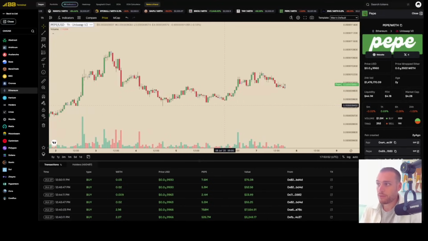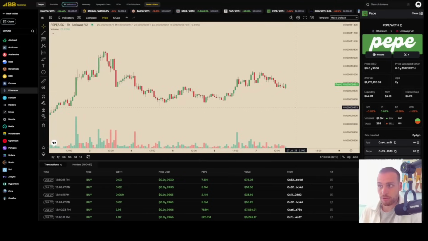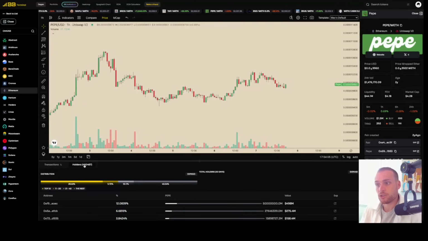But anyways, looks really good. Really clean right out of the gate. Much better than just a normal standard DEX. We make it look beautiful. We do the little bit of extra stuff. We dot the I's, we cross the T's. Bada bing, bada boom. Let's dive into holders, guys.